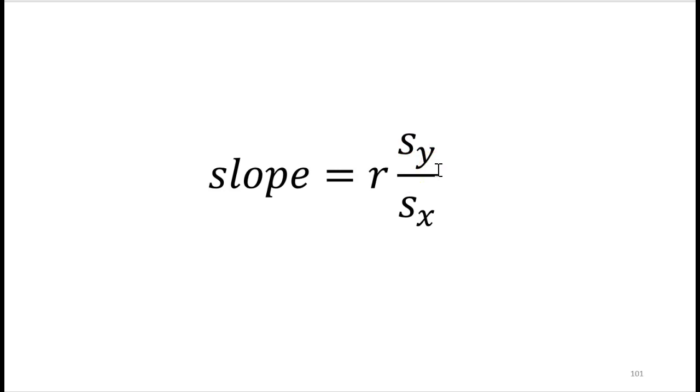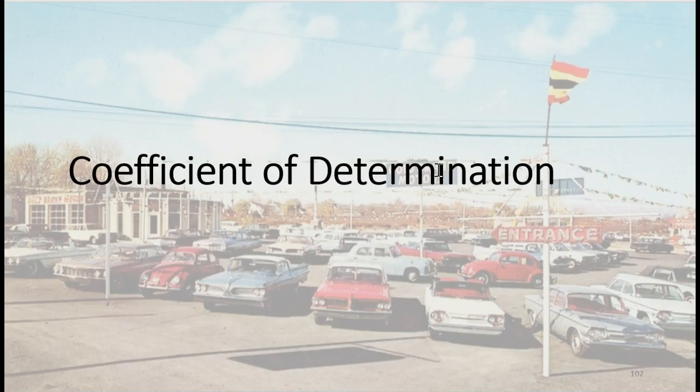There is one more numerical summary of two quantitative variables that we need to discuss. It is the coefficient of determination. The coefficient of determination is equal to the square of the correlation, r squared. Some texts will use capital R squared. It tells us the proportion of variation in y that can be explained by the least squares regression of y on x. So if you're asked to give the interpretation of the coefficient of determination, you're looking for that last sentence that I just read.